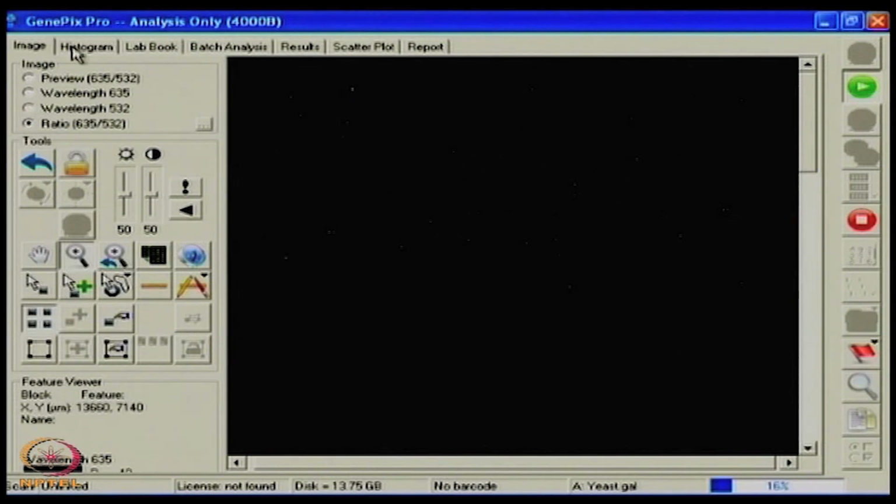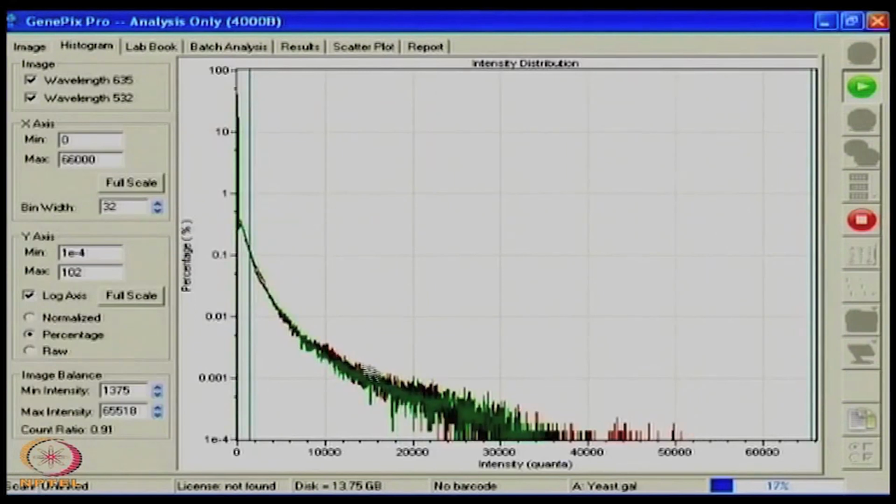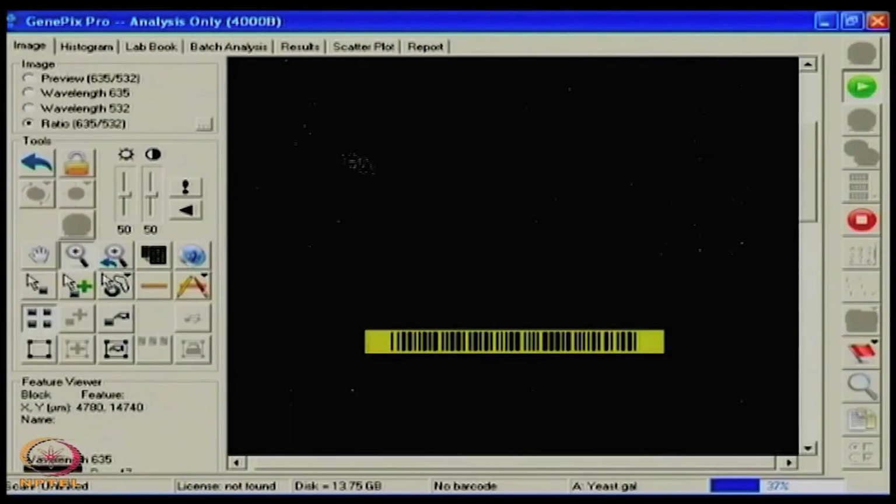Now quickly, looking at the histogram, you see it starts coming up because the scanning is going on live, so it starts reducing. Basically, as we discussed, it should be overlapping. My settings are usually looking very nice in this particular one. So in this fashion, the image acquisition is happening.